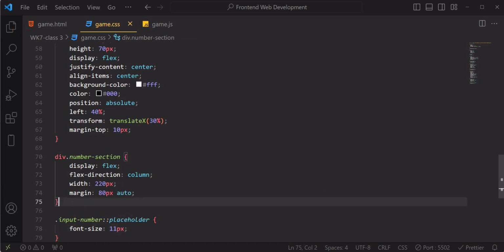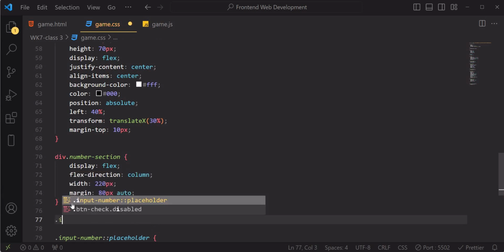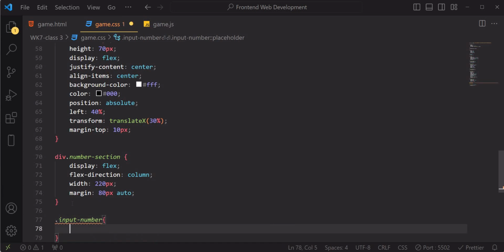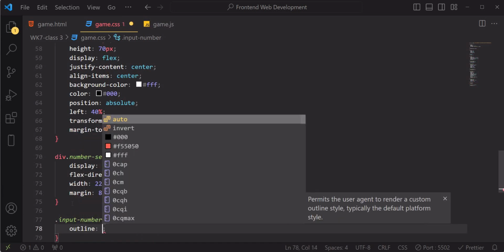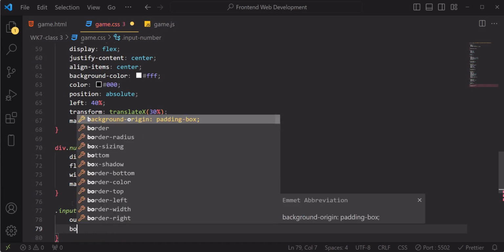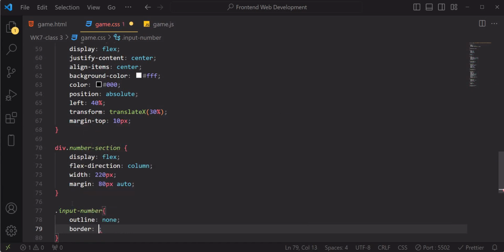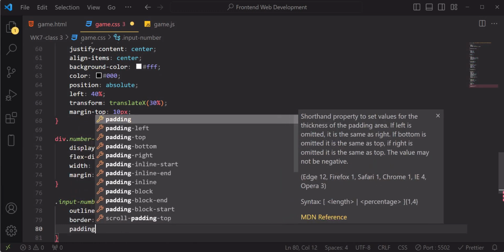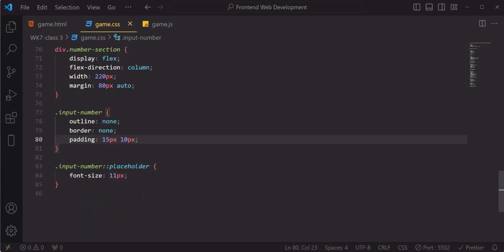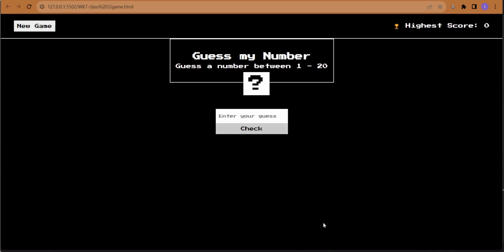Then for the input number itself, we want the outline to be none and the border to be none as well, and the padding 15 pixels and 10 pixels. So I think we are almost done. So let us see what we have. Good.